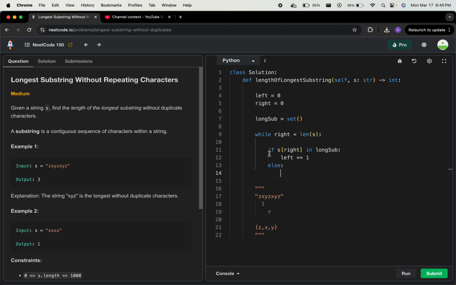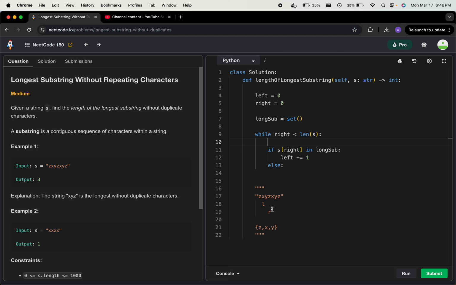So we're gonna reiterate, R is still here. Oh, do we have to remove it? No, because it's a hash set, right? Yeah. So we don't need to worry about removing them.